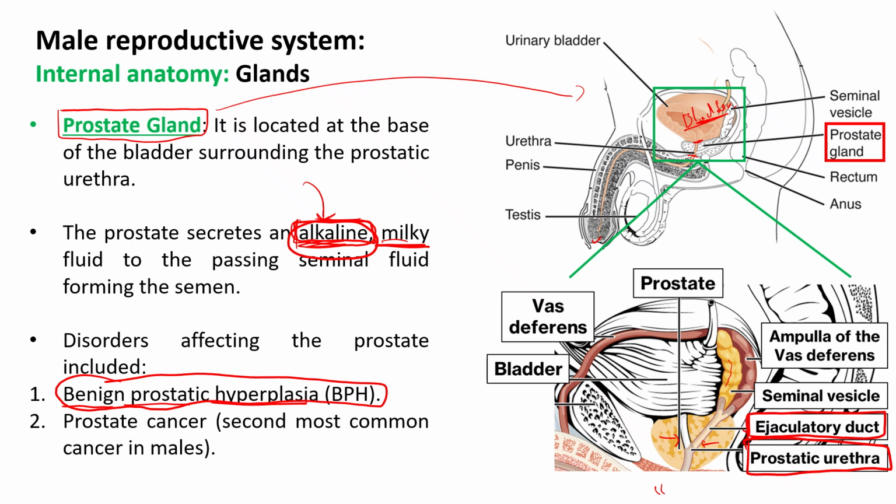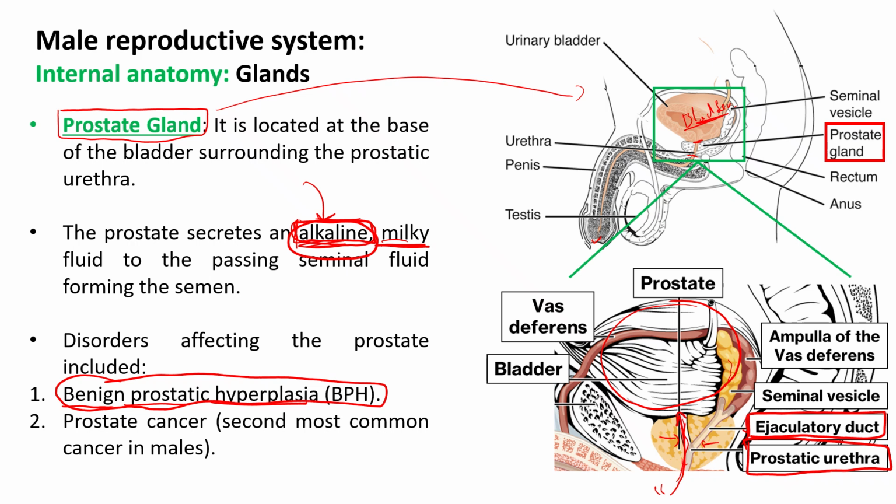We also see in the patients complaints about an incomplete bladder emptying sensation. They go to the bathroom, they try to urinate, they have to push harder, and they don't feel like the bladder is completely empty, and they have to go back several times to urinate. So all these symptoms are related to this partial obstruction. If it's severe, it can even cause an acute obstruction, and the patient will have a lot of abdominal pain, a distended bladder that needs to be catheterized through the penis to open this area and release the bladder from all the urine.